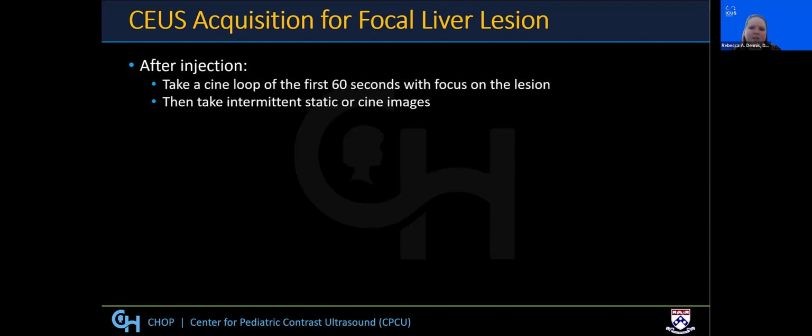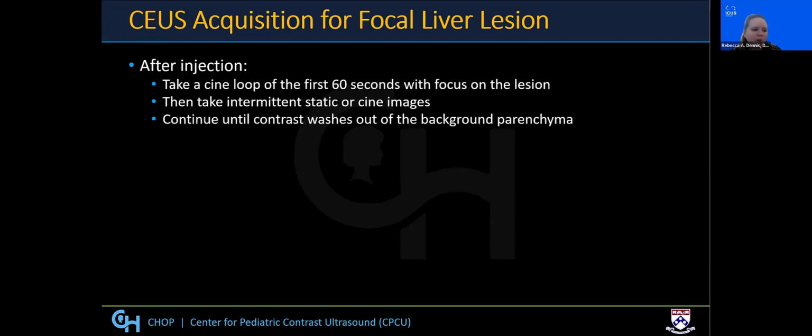You don't need to stay on the one lesion for a straight 5 minutes. If you stay on a lesion, sometimes that can increase bubble destruction as well. And then you want to continue until contrast washes out of the background parenchyma. And that's just to follow the full enhancement pattern of the lesion. That being said, if the lesion completely washes out of contrast, you don't need to wait 5 or 6 minutes because the lesion's already washed out.